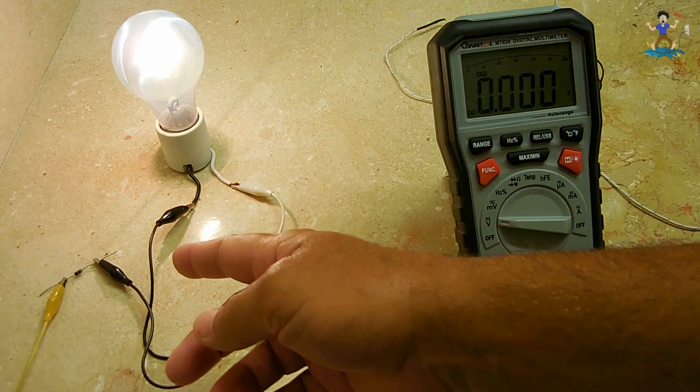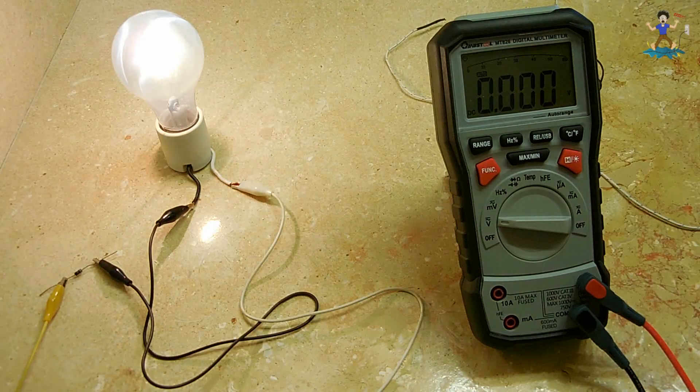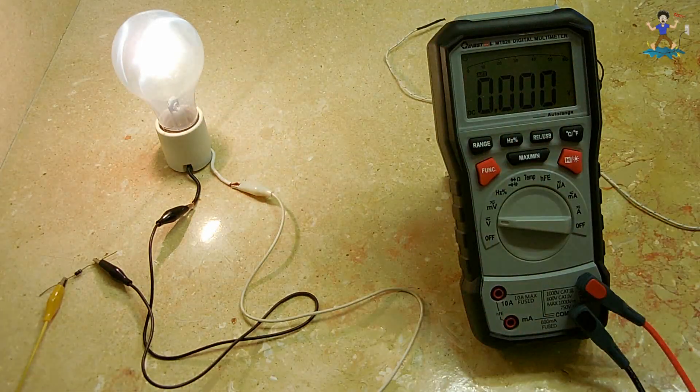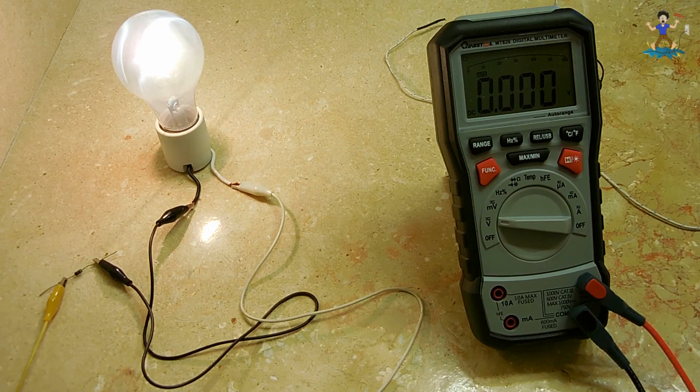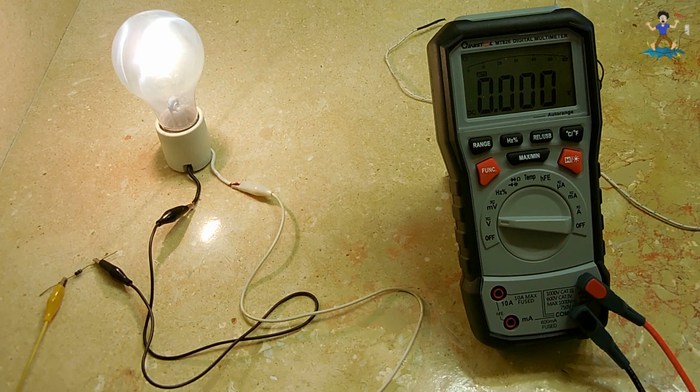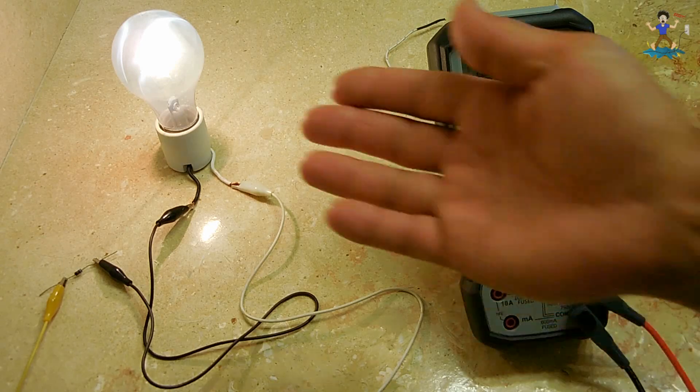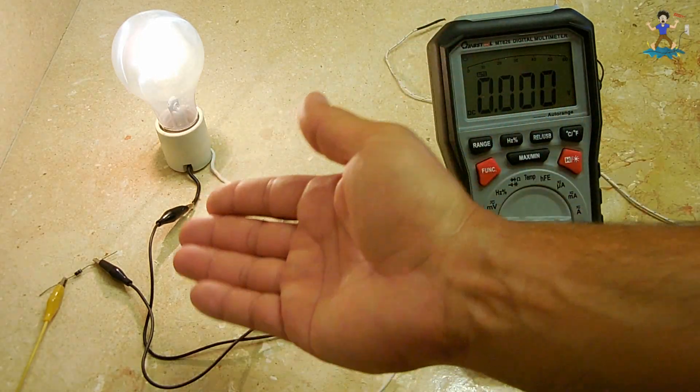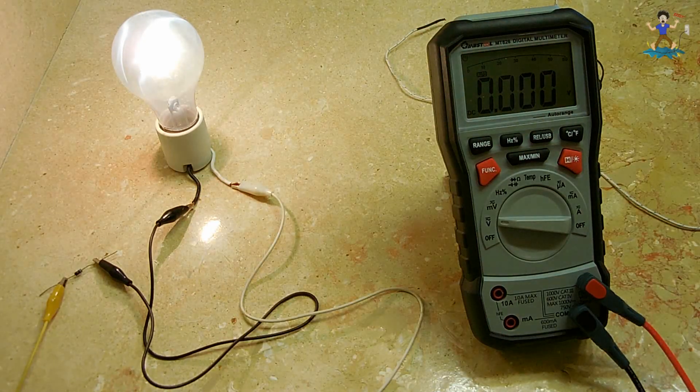This one amp diode could be used up to 120 watts. 120 watts divided by 120 volts gives you one amp. If you had a 250 volt light then you'd have to use at least a 2 amp rectifier diode.